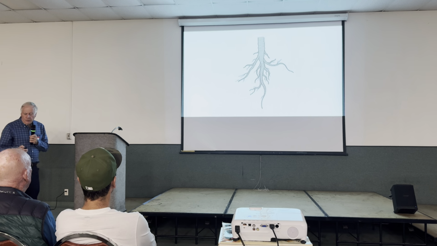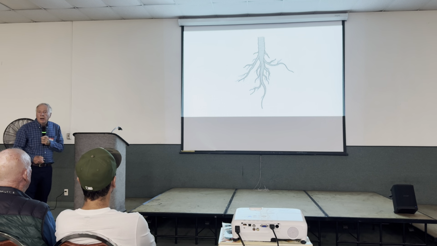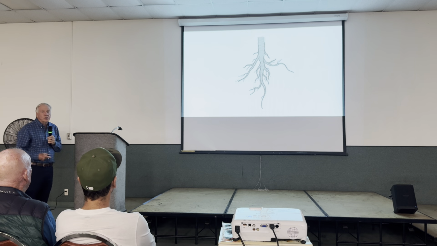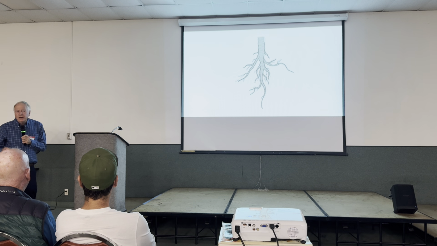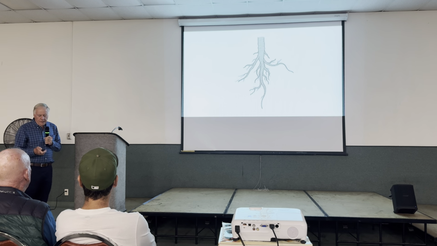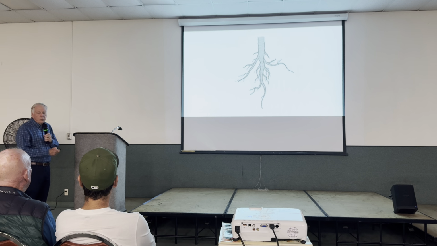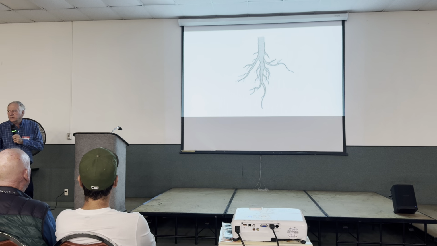So let's consider the roots of the plant. And of course the roots go down and they branch into ever finer rootlets. And eventually there are root hairs on here to increase the surface area, to obtain nutrients, to interact intimately with the soil. And that's what the plant has available in order to get nutrients.